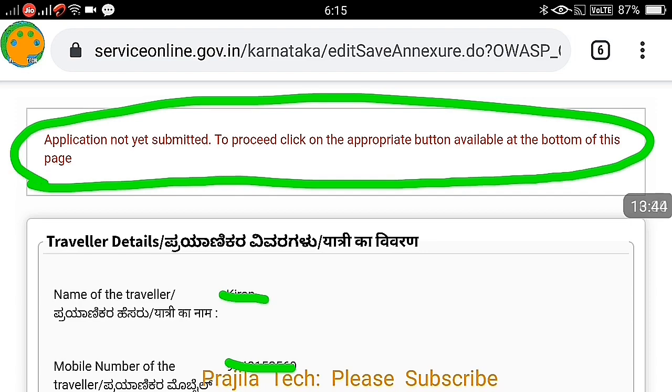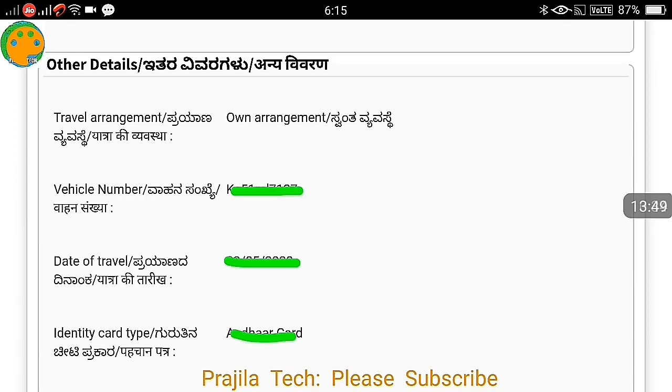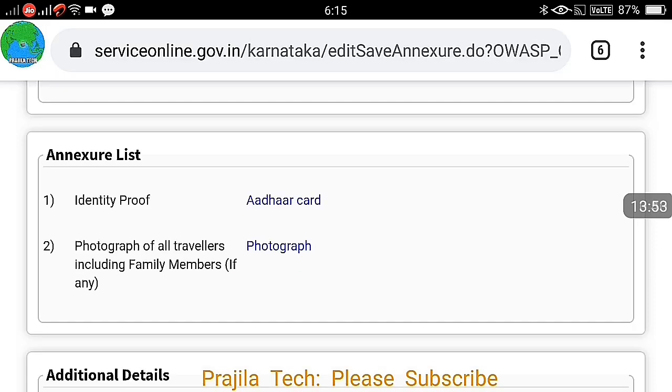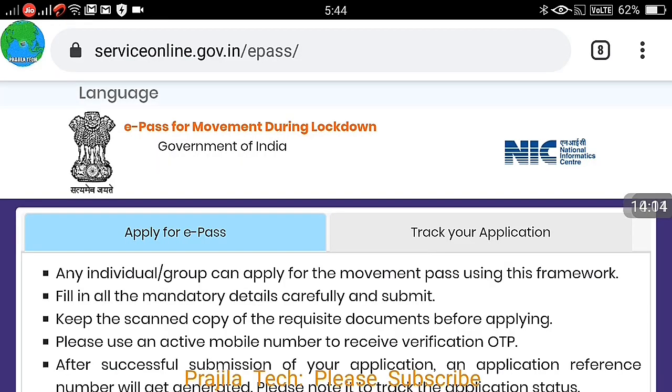This is because you have to go through all these things and verify once. I'm just going through all the details. Once you verify all the things, whether you have done them correctly, any mistake you can edit. Finally, you submit it at the bottom with the green button. You click on submit, it is done. There is nothing more to be done. Again, it is submitted. You would have received an acknowledgement number. The draft number shown here is temporary, but you will get an acknowledgement number.